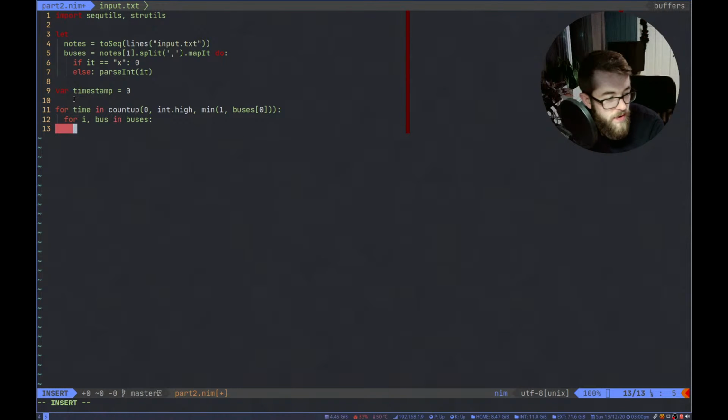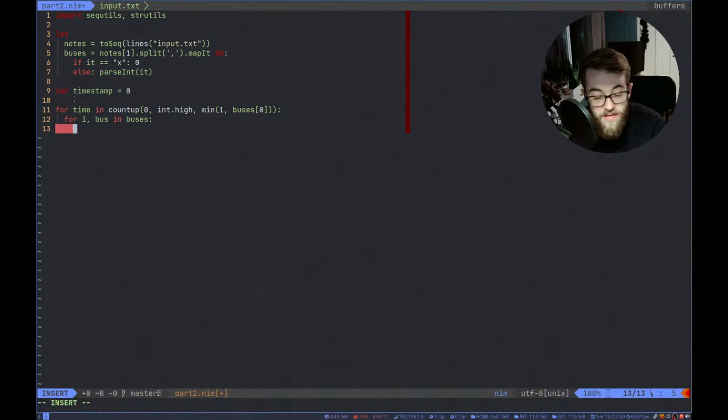Right. So we don't really need to check the first one because that's the one we're using to count up. So we can go from the second bus. Actually, I think this creates a copy of the sequence, so that might actually be slower because we need that copy.